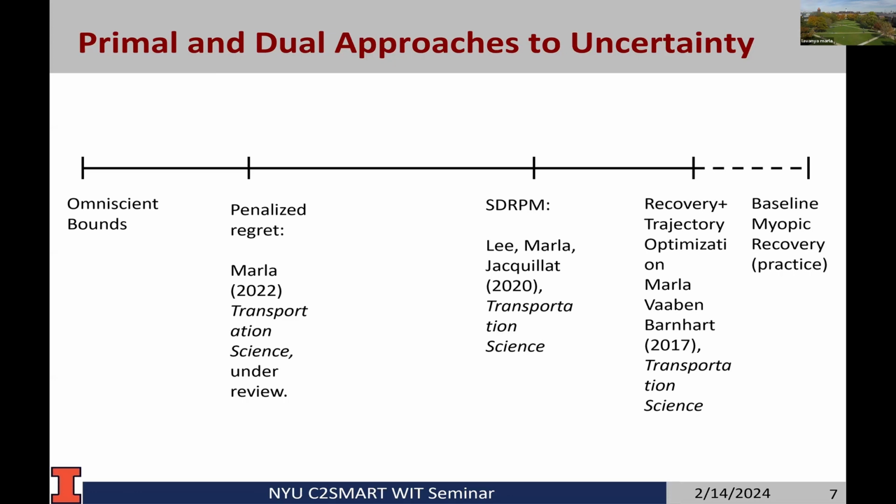Now, the work that I'll talk to you more about is this SDRPN. It's called stochastic dynamic proactive and reactive disruption management. It's a combination of proactive and reactive. So what does this mean? The traditional method, the baseline that airlines typically do, is what is called reactive. They see the past and then they say, oh, I have to recover from this. They made mistakes or we've been subject to different kinds of weather or other considerations. Let me try to recover.